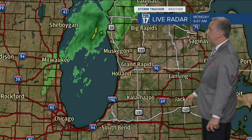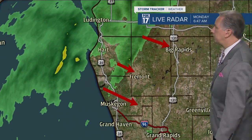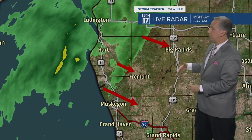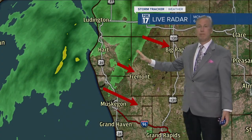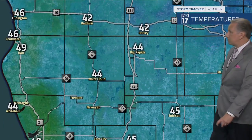My concern is not so much for the snow as it is for the fruit growers and the sub-freezing temperatures coming in this week. As we look off to the north and west of Grand Rapids, there is some rain shower activity on radar — this is dropping to the south and east, it's not heavy stuff — but just know that we may see a few light rain showers move through ahead of the cold front as we go through the day today. There certainly are some rain showers extending all the way back into southern portions of Wisconsin.